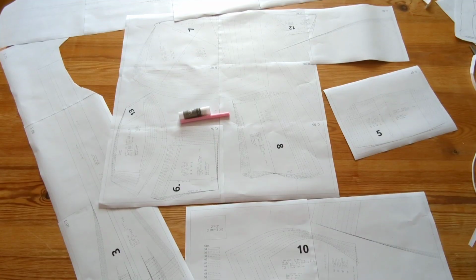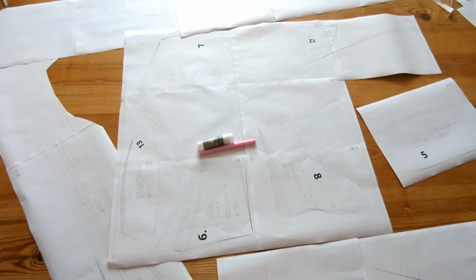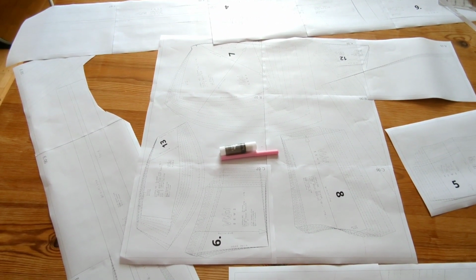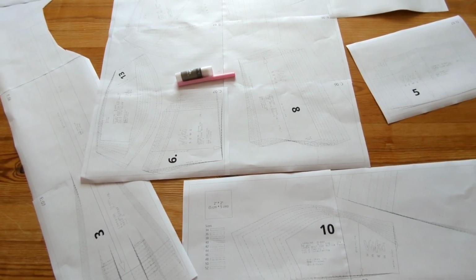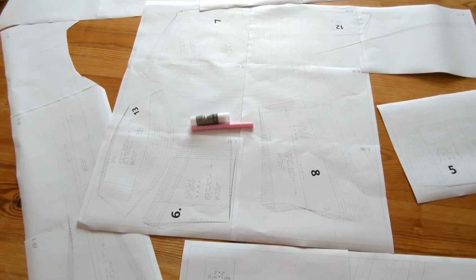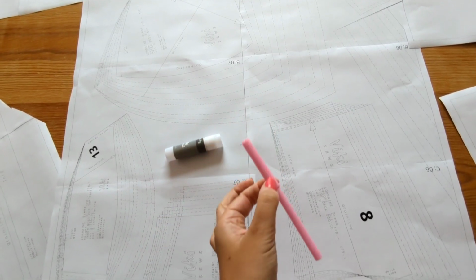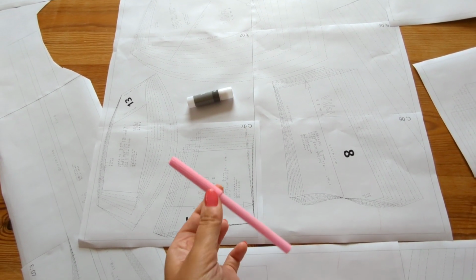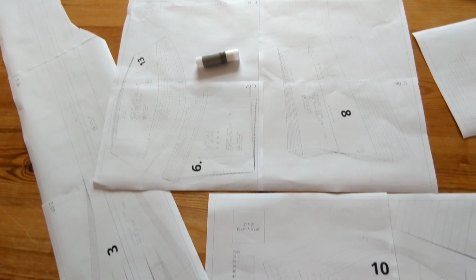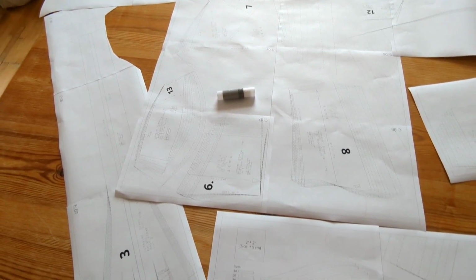I'm very excited, but I need to get out of this room right now, because I am sweating just sitting here. So I've cheated a little bit on this one, and I've only printed out the bodice and the straps, because I've already got a half circle skirt block cut out somewhere. So I thought I would save my energy and effort and paper, I'm trying to be good here, and just do the bodice. So I've printed out all the bodice pieces. I'm just going to go around with my felt tip and highlight my size, because I always get so confused when I'm cutting out, and I end up cutting out the wrong size, and then you have to redo this process, which nobody wants to do.